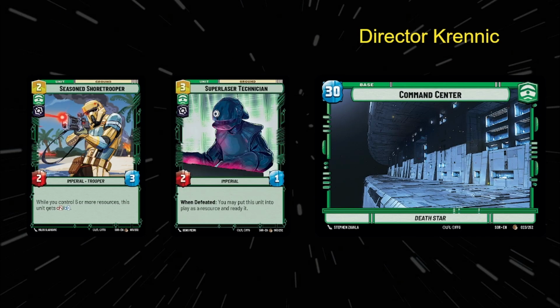Like Vader, Krennic also goes paired well with Command, with cards like Seasoned Shore Trooper and Super Laser Technician, and Command Center as your base.